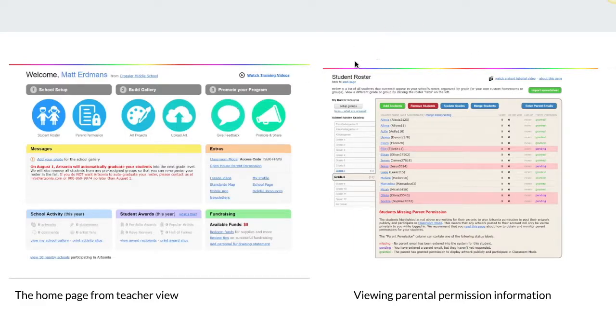So this picture over here is a student roster example of one of my very small classes last year, my trial run, and you can see I've got just students' first names. There's no last names involved with this, and you can see, which I took this at some point, probably a day or two after I sent the email to parents, which parents granted permission for me to use their art and their student's name, and which were still pending. And if a parent declines, it'll simply say declined, and it's really not an issue at all. Very, very easy to take care of.